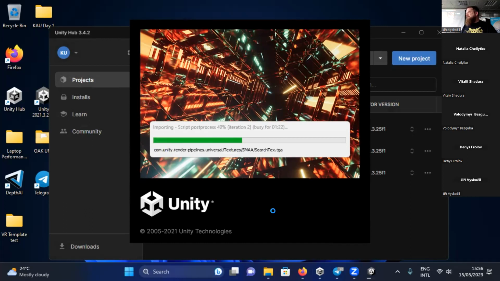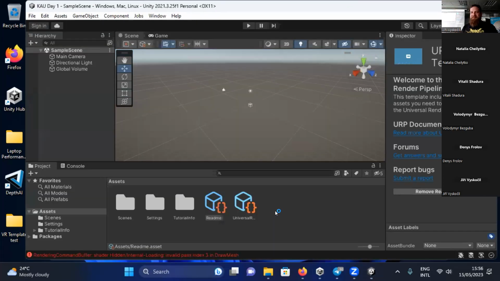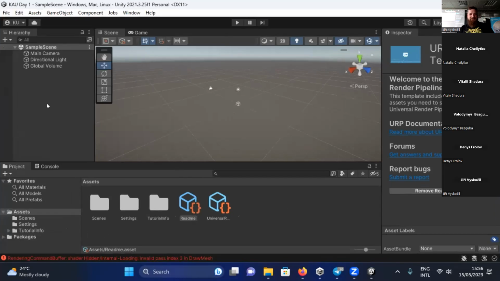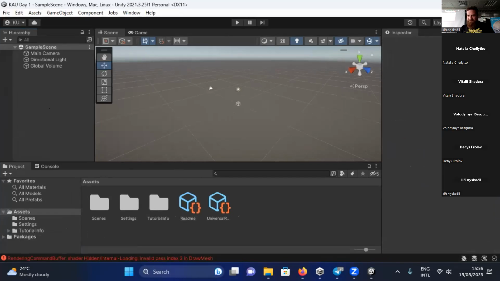But it's only fast until you update your editor version. If you update Unity and open an old project, it will do all these imports again. Unity is a nice tool, but I have this love-hate relationship with it exactly because of this. So you can see my installation managed to load.